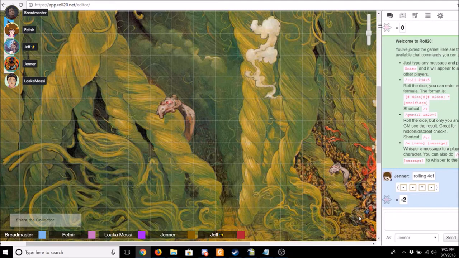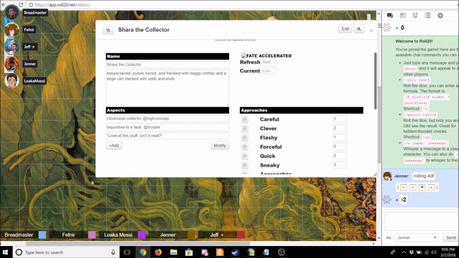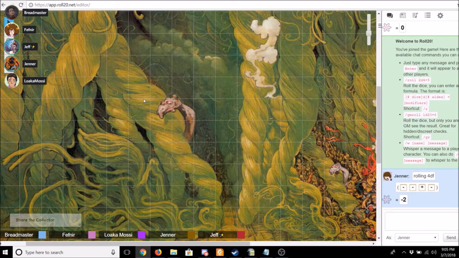So what's next? Next in the book is name and appearance, but I think everyone has come up with a name at least. Yeah. Yep. Listen, it's bad because it's a Woody Allen movie. That's why it's bad. Character is bespectacled with purple hair, and she's freckles. It has freckles and baggy clothes and a huge cart that is just full of shit.